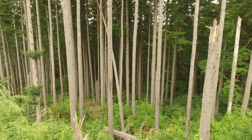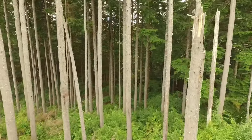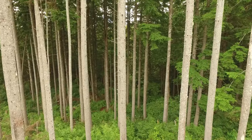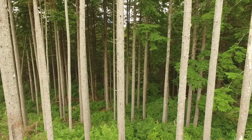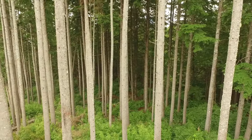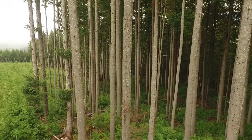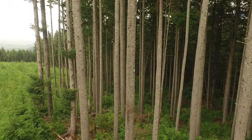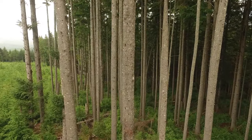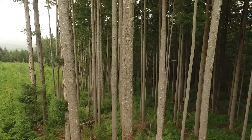So you can see we bring the copter into the tree line and slowly pan around. We also get a live feed of the video that the drone is seeing. So we're seeing it in a live view. The Phantom 3 Professional has what's called Light Bridge. It's an improvement on Wi-Fi, and it shoots HD back to the tablet. So we're able to see live what's being recorded, although when the sun is up, the screen gets a little difficult to see.